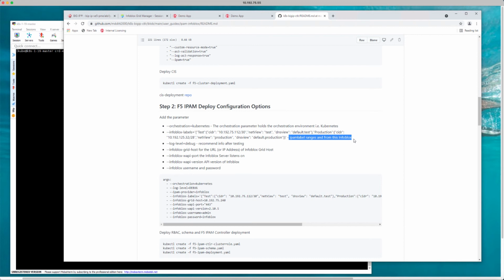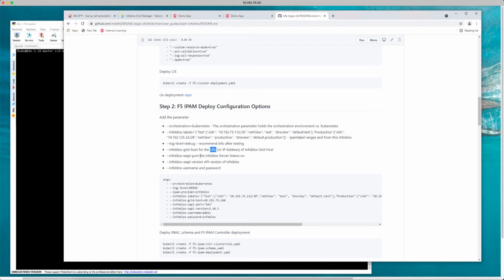The next one, of course, is login. In my case, I'm using debug. I recommend using something like info when you finish testing. The grid is important because the grid is going to specify the specific URL or IP address that you're connecting to. And we'll see these a little bit later.